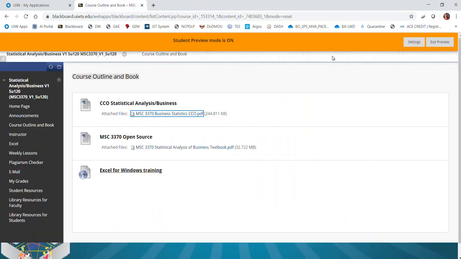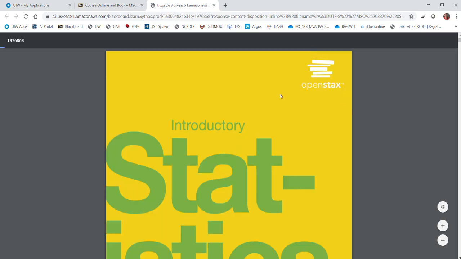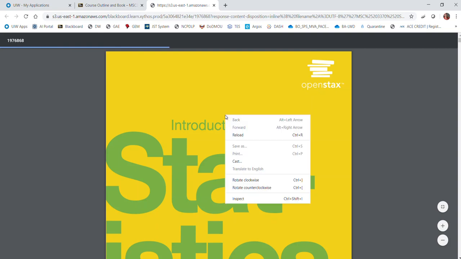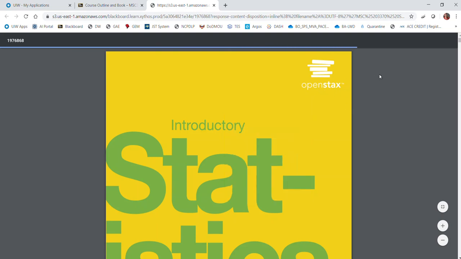Okay, so your book, if you click over here, it's going to take you to the site. This is your book. It's still loading. So in order to make this faster every time you need to load it, click the right button of your mouse, but it's still loading. See how it doesn't give me the option to save as? So let's just wait until this is completed.